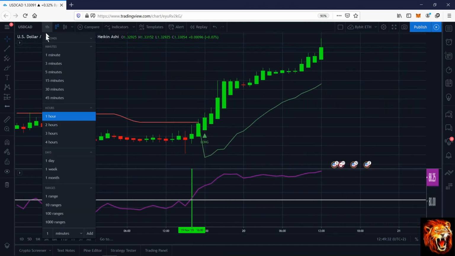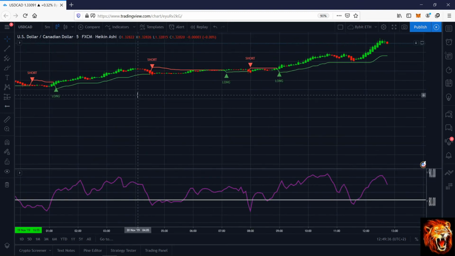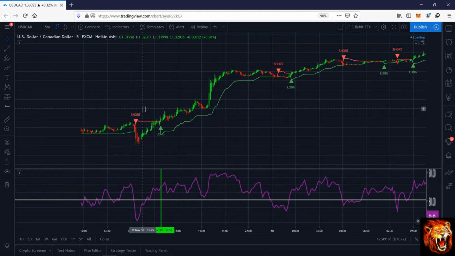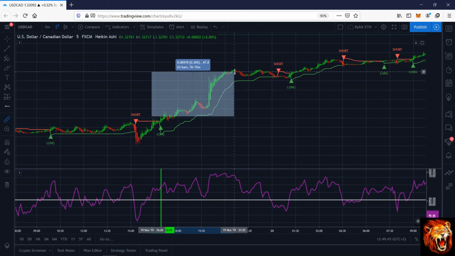All right, let's go back onto the 5 minutes. If you did, then this would have been an awesome trade to get into. You would have gotten in there and you would have worked all the way up to there. You would have gotten 50 pips if you had waited and if you had got out at the right time, of course. Okay, you could have got 50 pips out of that particular trade.